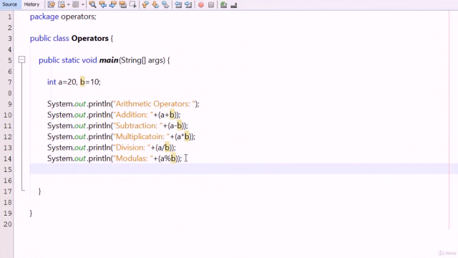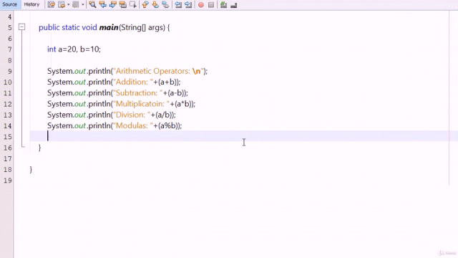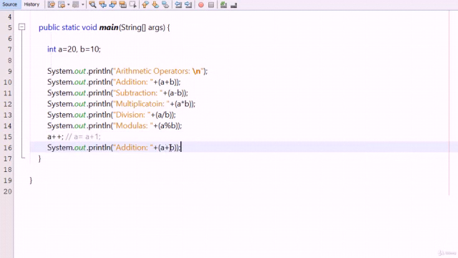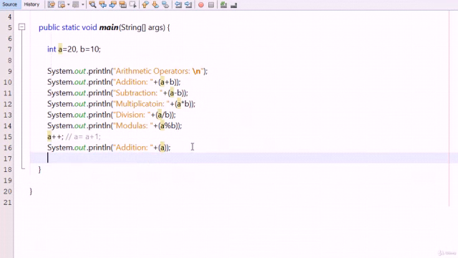Now in increment and decrement, we have to use only one operand. We have the increment like a plus plus. What does that mean? It means increase the value of a by 1, like a is equal to a plus 1. When I print its value like this, I type just a and then a minus minus.